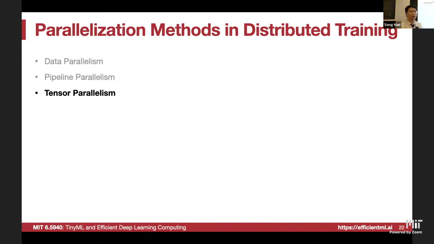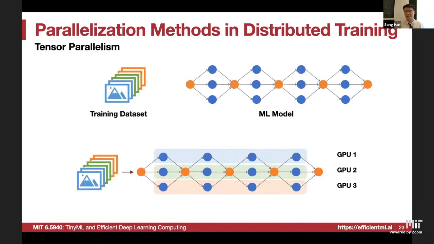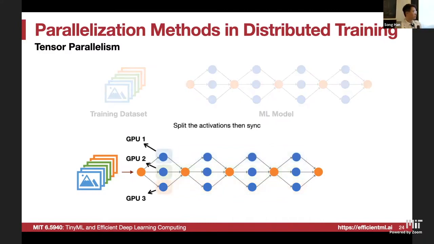A third way of doing parallelization is using tensor parallelism. So what does that look like? Again, we have training data, we have a machine learning model. Now for each layer, we deploy a different part of the tensor, like the first third of the channel, the second third of the channel, the last third of the channel to 3 GPUs.